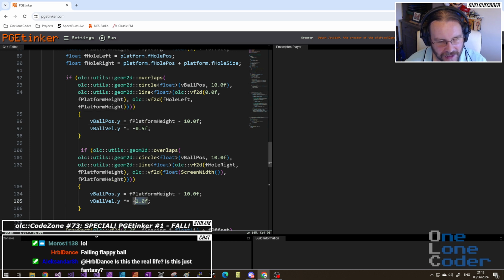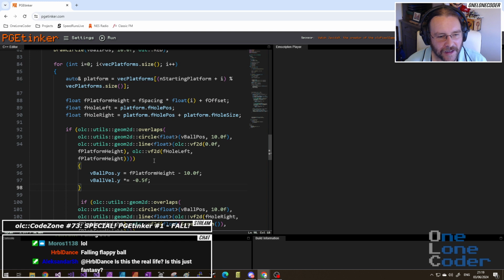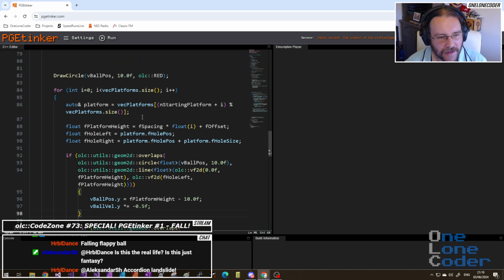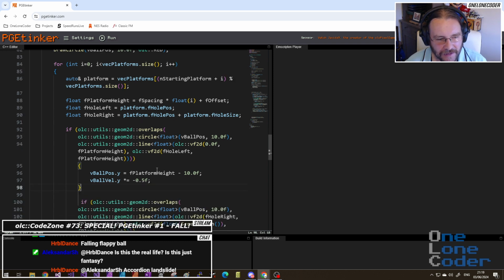Probably best if I actually set these to be even. You can tell this is hacking tonight, can't you? It's good. So we move that out. That's okay. As I say, we've not checked the displacement of the ball properly yet. We're drawing the ball in the center.